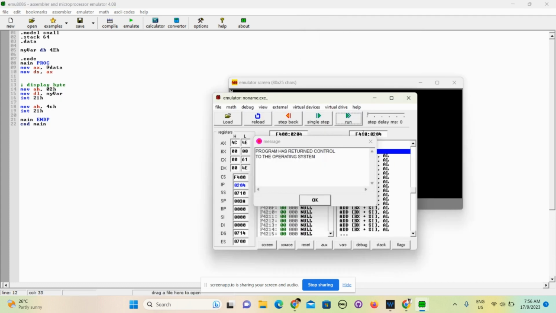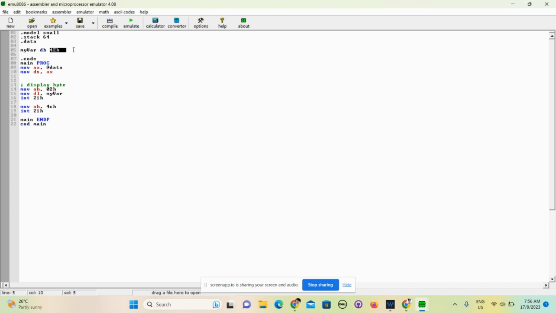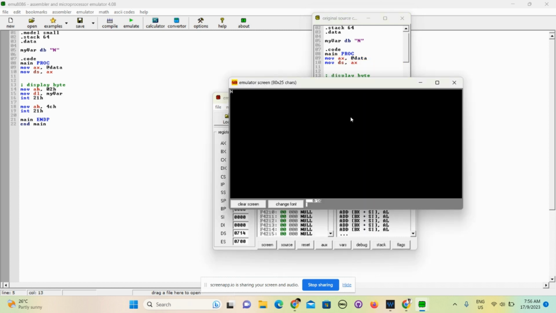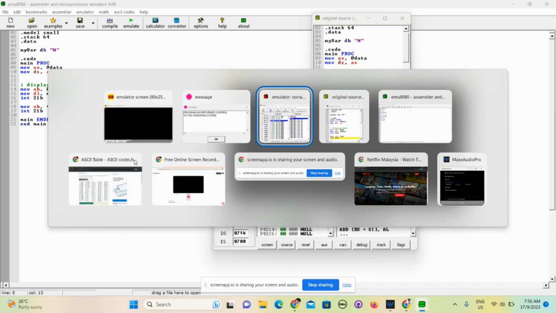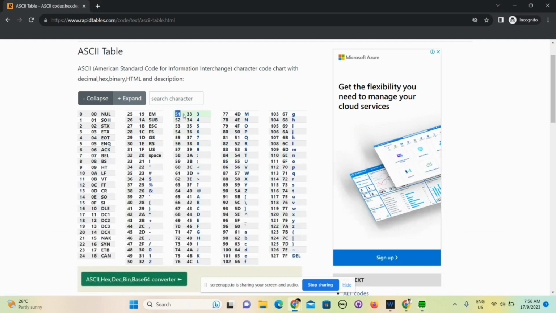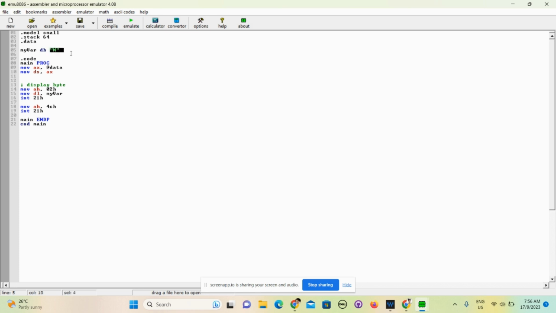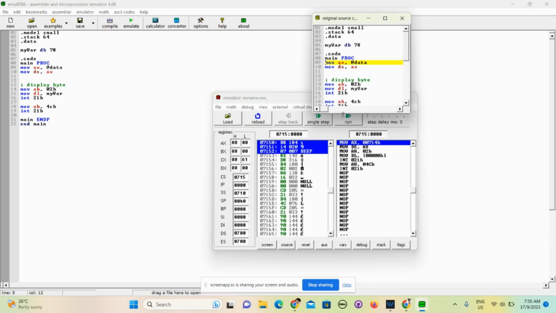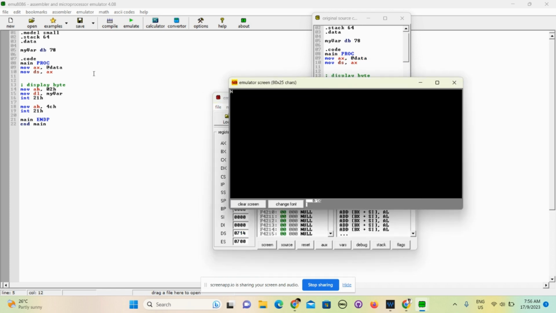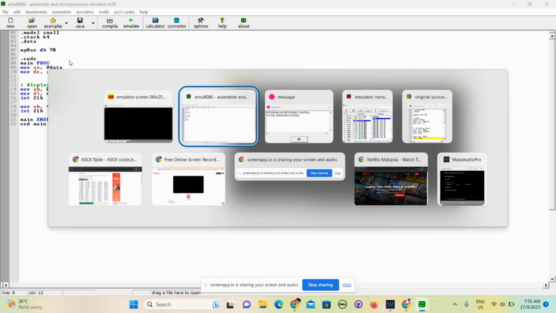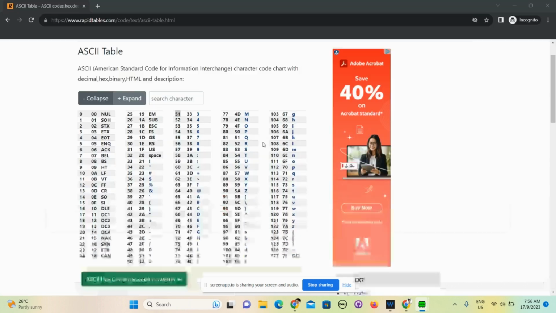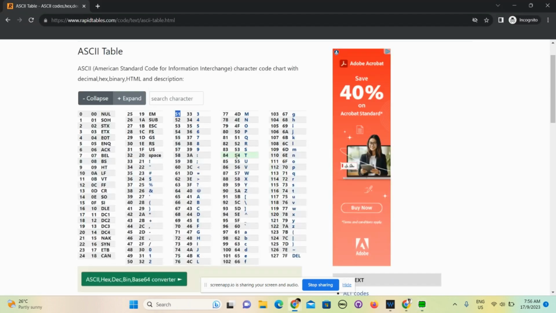Okay, so what if I don't want to memorize the hexadecimal? It's fine, you could just type N, and it is basically the same. However, if you want to use decimal, say 78, you just need to denote that it is a decimal. Yeah, it works as well. Interesting. You just need to denote that it is a decimal.